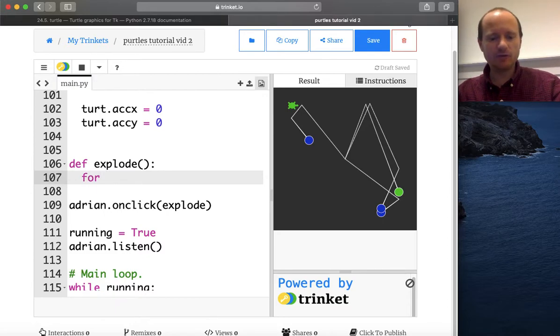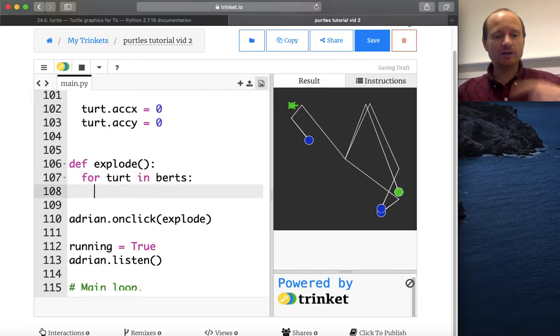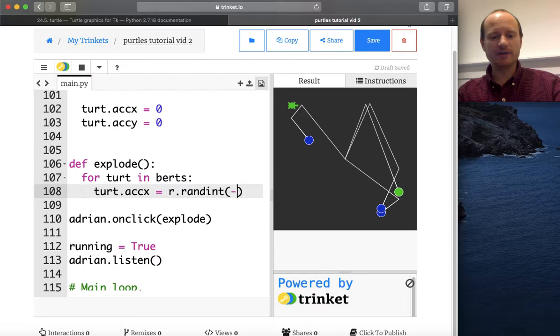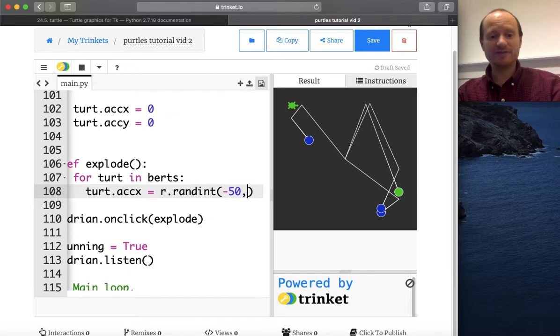So for, we'll call it a turtle, in our birds array, iterate over all of those, and we want to say the turtle's acceleration on the x equals, and then we can ask for a random int, and we can go between minus 50 and 50.